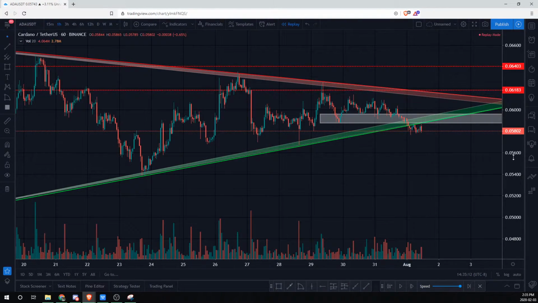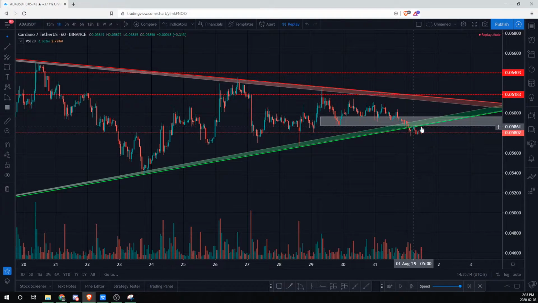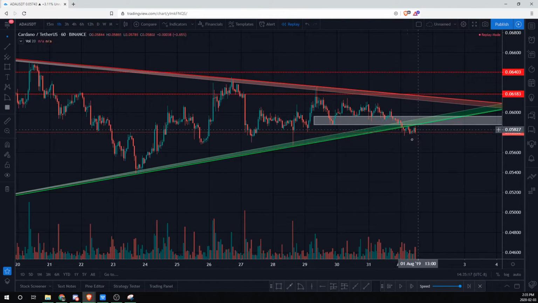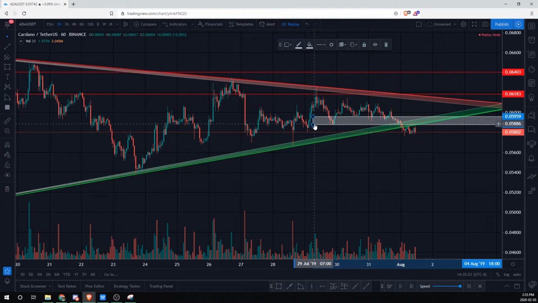At this point, I think it is a good situation for us to enter because we held below our zone of confluence, a key level of resistance, because it was our previous level of support, though it is a bit wider than the ideal we'd want to see. But looking here, we see the support bounce.